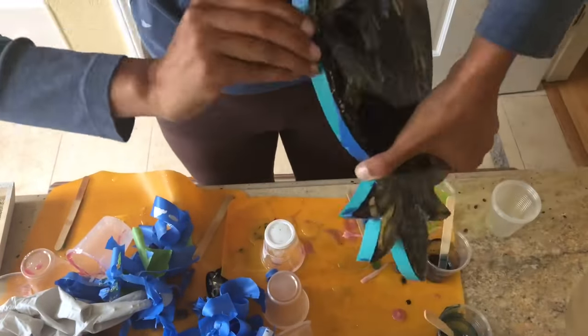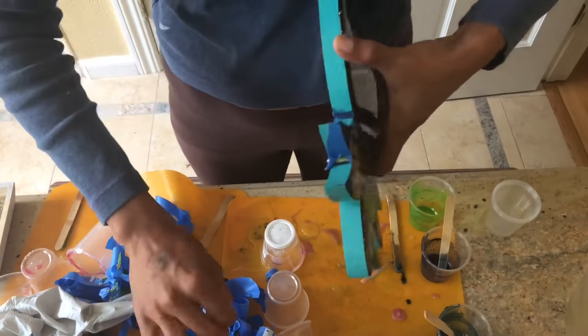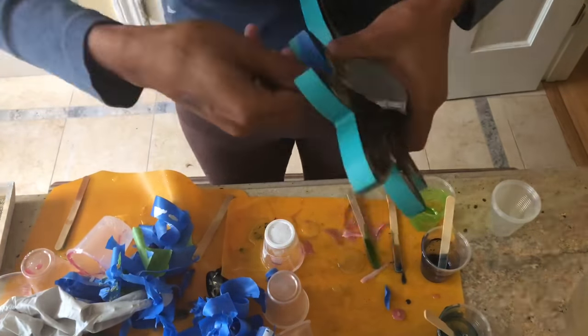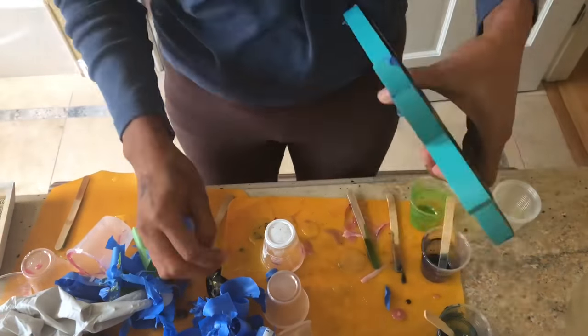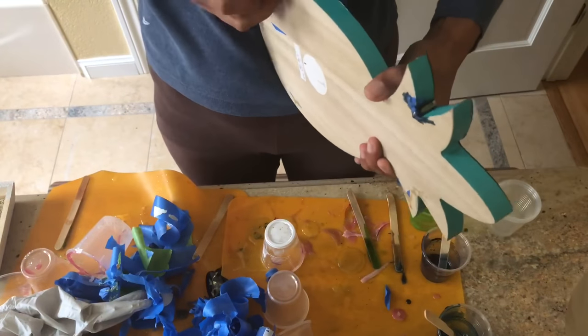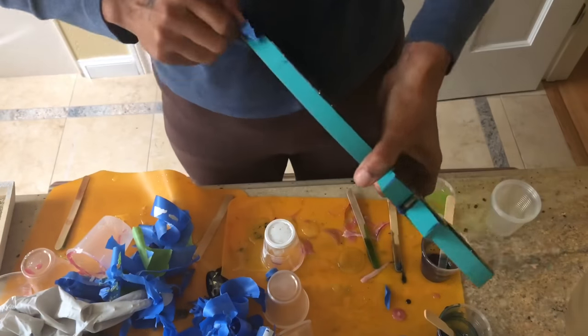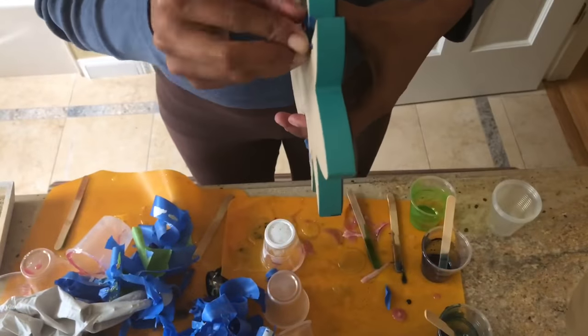Your edges are going to be beautiful — trust me, it takes a while but it's so worth it. I did have some leaks, but nothing too bad. Make sure you tape every project before starting any resin work. It's worth the trouble because it saves you a lot of time and effort later on.